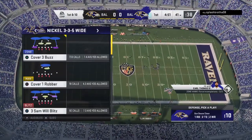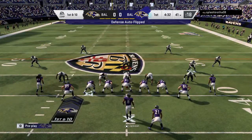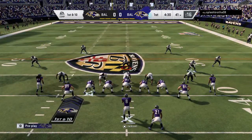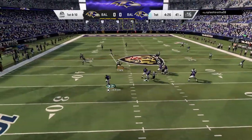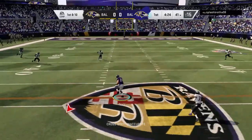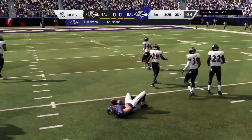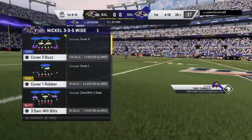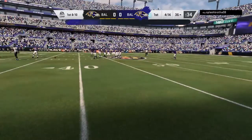Well, partner, for a few years there, we thought this read option play was going to take over the whole NFL. It seemed like everyone was using it. But it has been scaled back considerably in the last few seasons, mainly because people are worried about their quarterbacks getting hit. But when you call it at the right time and you use it properly, you see the type of gains you can get. A nice chunk of yardage there by the quarterback. 22 yards on the catch and run, a first down.